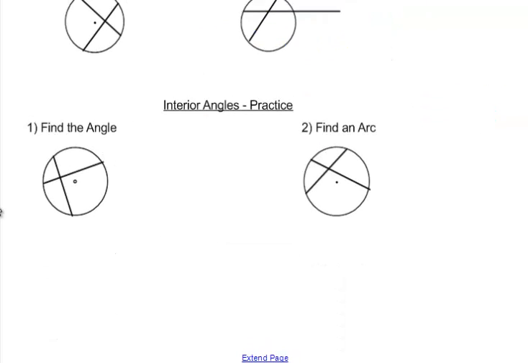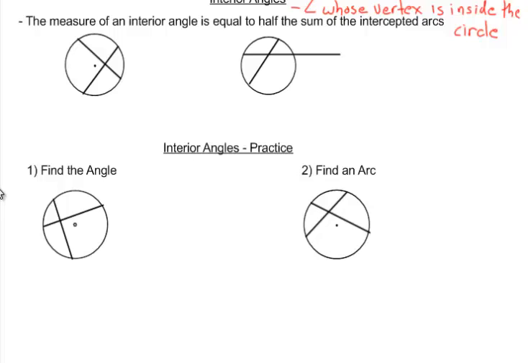And so we can have an interior angle, as in this first example here, when we have two chords that intersect, they form an interior angle. And the relationship here, if we read along, the measure of an interior angle is equal to half the sum of the intercepted arcs. All right, so there's some math terminology in this. So I was getting a little bit ahead of myself, but let's get back to this example. We've got two chords, and we have an interior angle. Its vertex is inside of the circle.